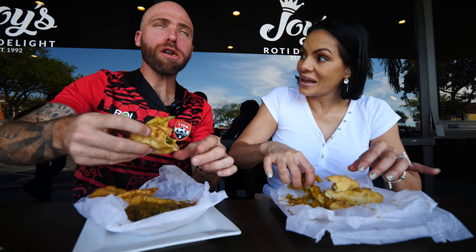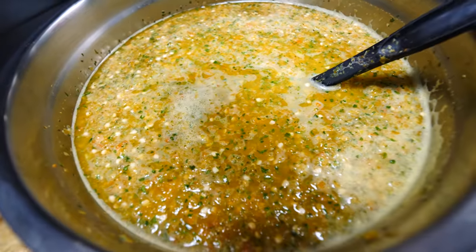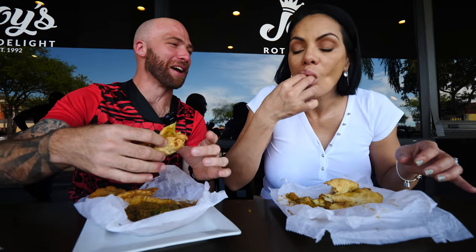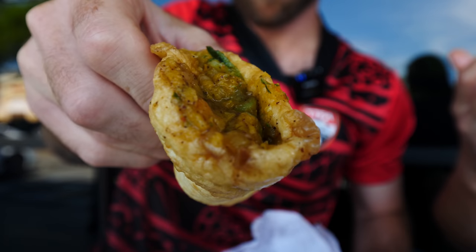Mmm. It's like I'm in Trinidad. Wow. Oh man, that's hot. It's like roasted pepper. Oh, you're spicy. Mine's delicious. Mine's no spice. Go with less spice. This is hot. But yeah, so that was one bite. This is so fluffy. I know, super fluffy, and flaky, yes. So this and this, moist.